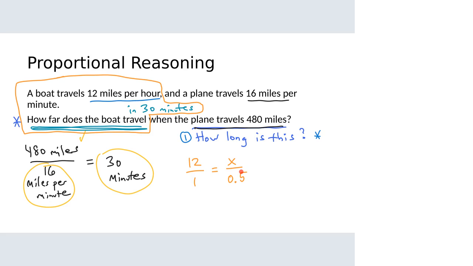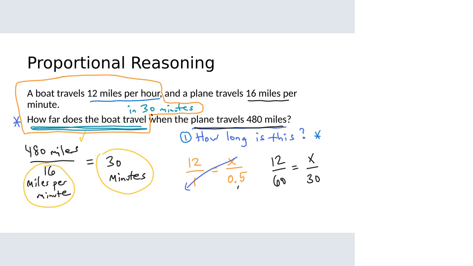Another way you could set this one up is you could say 12 miles in 60 minutes. How far does it go in 30 minutes? If you'd rather work with whole numbers, this is just fine. If you're okay with the 30 minutes being half an hour, then this way is just fine. Either one of those approaches is going to get you the right answer. We'll finish this and then I'll talk back through it again. I'm going to do it both ways.